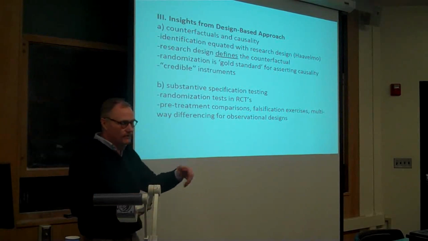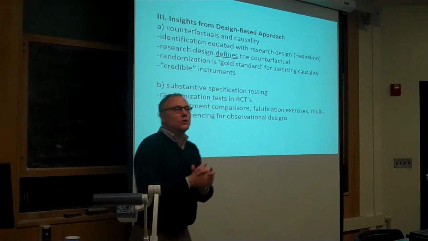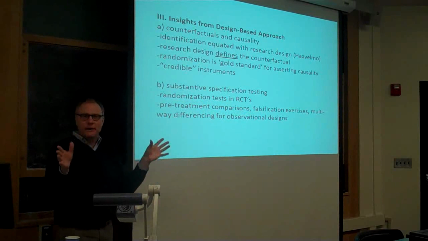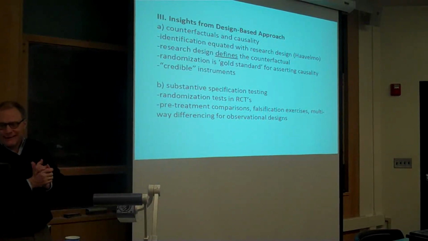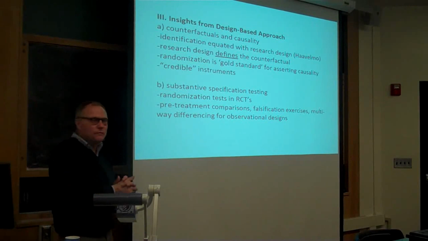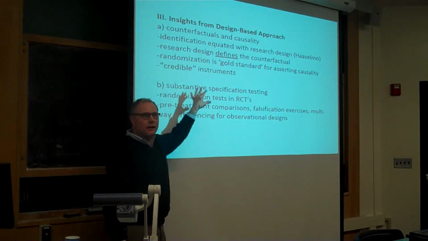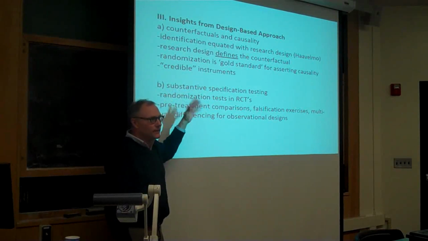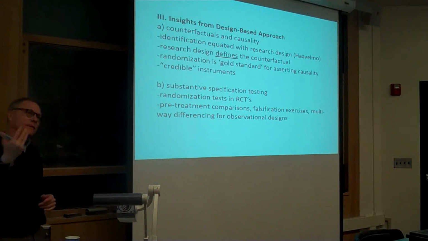This is the second meaning of identification. If you're talking to a bunch of labor economists, they'll say, what's your identification strategy? I.e., what's your research design? Everybody understands what we're talking about. I think we've made some progress there. We largely believe that randomization is the gold standard for asserting causality, and everything else can be thought of as attempts to get what you could do if you could run a perfect experiment. I think we understand that much better than we did, and many people have contributed to that.